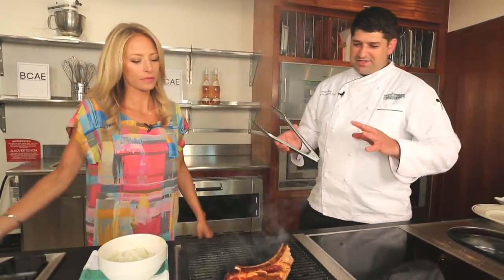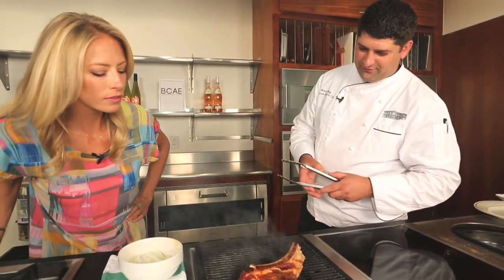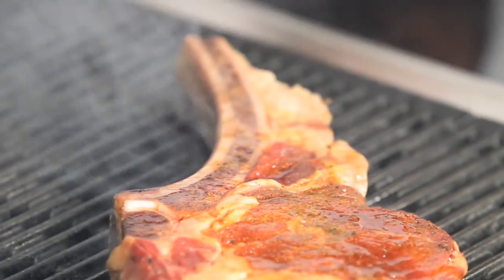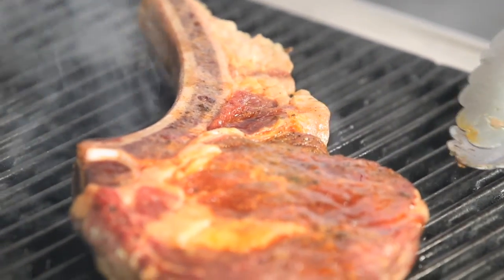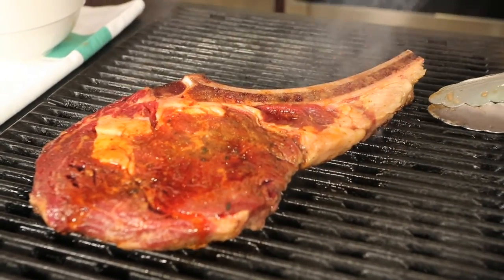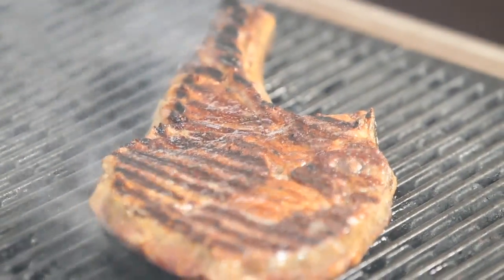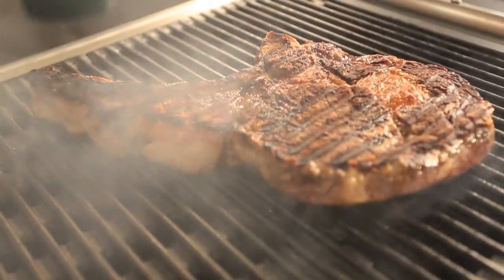There are. So the biggest mistake people make is trying to turn it too soon. So 2 things that I look for. If I'm cooking a bone-in steak, you're gonna see the bone is gonna start to get hot. You're gonna start seeing bubbles coming out the top of the bone. The other thing I look for is I look around the edge of the steak, and you should start to see the fat caramelizing coming up the side of the steak. So the key is, don't be moving it all around. Leave it so it gets that char.